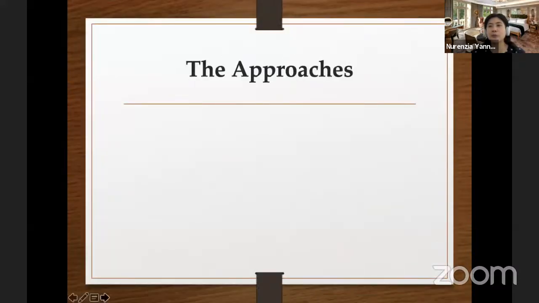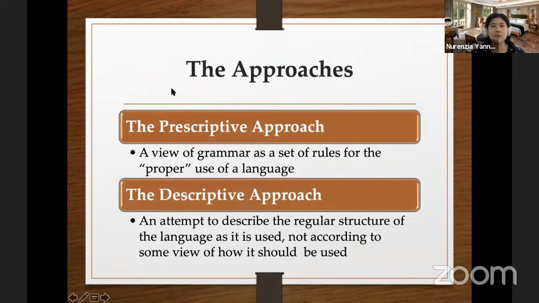Okay, so there are two approaches in grammar. The first one is the prescriptive approach. The prescriptive approach is a view of grammar as a set of rules for the proper use of a language. This is actually an approach to understanding language. Prescriptive is really viewing grammar as the correct rules. So whatever the rules say, you have to make that your guidance in doing linguistic study.